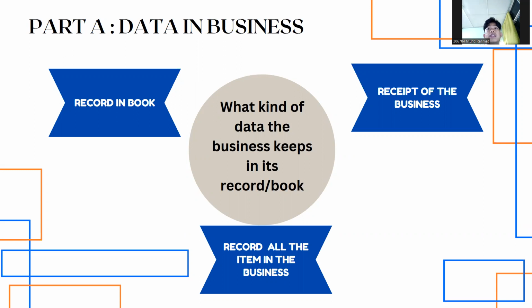The second one is a record of all the items in the business. This refers to the data for account of taxation and for auditing of the business. This method is used by the company to collect all the receipts from the purchases and sales made by the company. This is because the company wants to ensure there is no loss of revenue and ensure that the total number of stock purchases is valid and that there is no cost loss.